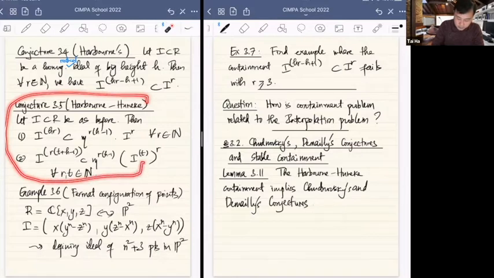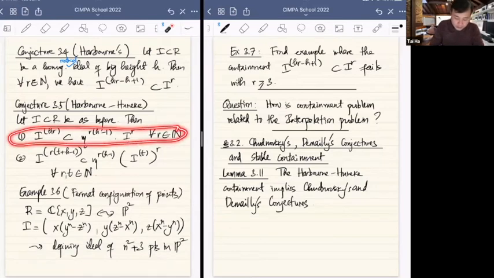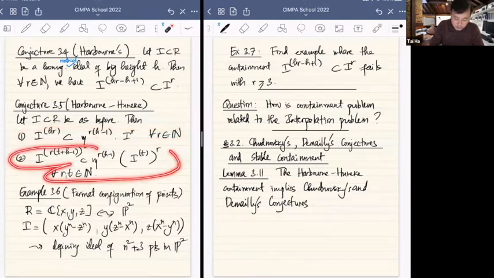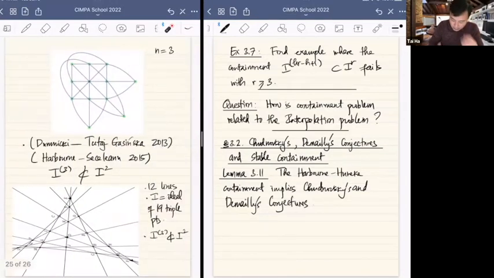Particularly, if you look back at the Hilbert-Huneke containment, right? So this is the conjecture. If you look at the simple form, then this simple form will imply Chudnovsky's conjecture. The more general form will imply the Mies conjecture. And so let's see why. Since this is a lecture series, I should give you some proof at least, right? So maybe I'll prove this result, because it gives us an understanding of why containment can be used to study bounds for the Waldschmidt constant, for example.